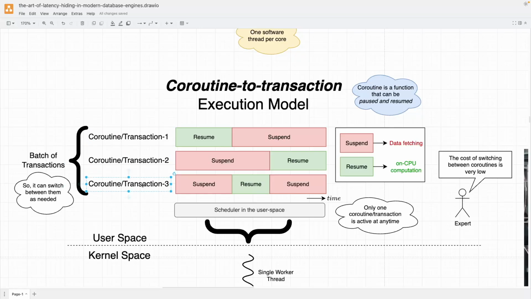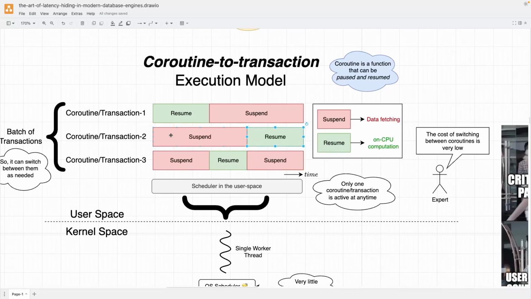Say you have 3 coroutines, or again, because of the 1:1 mapping, you have 3 transactions. What you do is that, say a particular transaction is running and it needs to suddenly access memory. We suspend the transaction, in the sense we pause the transaction while it's waiting for data to come in, and we run some other transaction. So in this case, we're running transaction 3. And say that transaction 3 after some time also has to access some data in memory. So it also has to wait. Then we run transaction 2. So what you'll notice is that at no point is the CPU kept waiting. The CPU is always busy processing some transaction or the other.